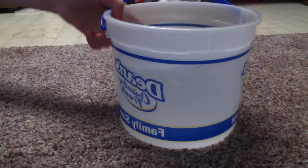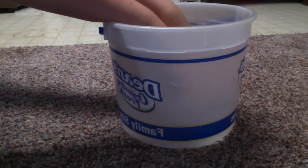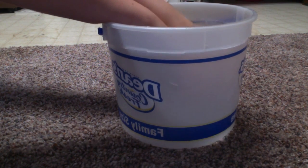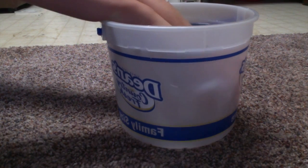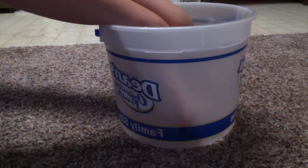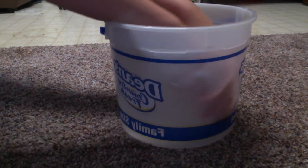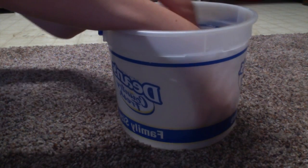All you need to do is take your bucket of water and you are just going to stick your hands in. If you want, you can add soap, but stick those in there for 5 minutes or more — it will make you feel very relaxed. So just do that for 5 minutes.